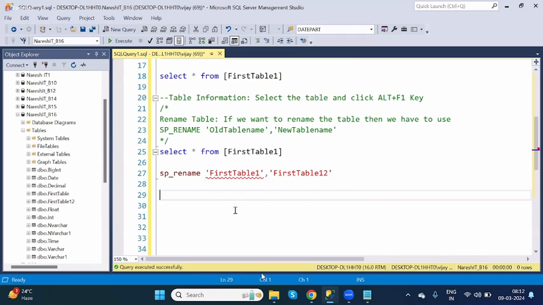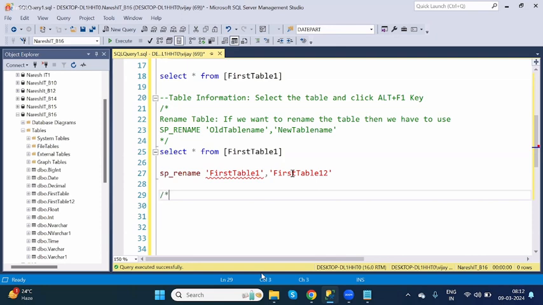So if you want to rename a table, use sp_rename, old table name, comma, again in single quotes, the new table name. Whichever table you want to rename, mention that, give the new name, and execute. Understand clearly. So this is renaming a table.